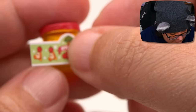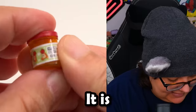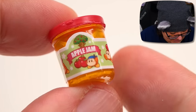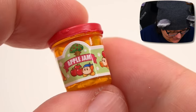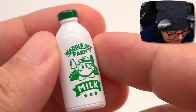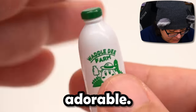We'll put the jam sticker on — it tells us we cover one part first like that, and then cover it with the other side. It is definitely crooked, but as long as the front is more or less not too crooked that's good. We have little Waddle Dees running around the apple tree, very cute all the way around. And this one's gotta be the milk for our cereal — Waddle Dee Farm milk! This one we don't actually have to put a sticker because it's printed directly on the bottle itself. Here's everything we got in this set — let me know which one's your favorite. On to the next journey.